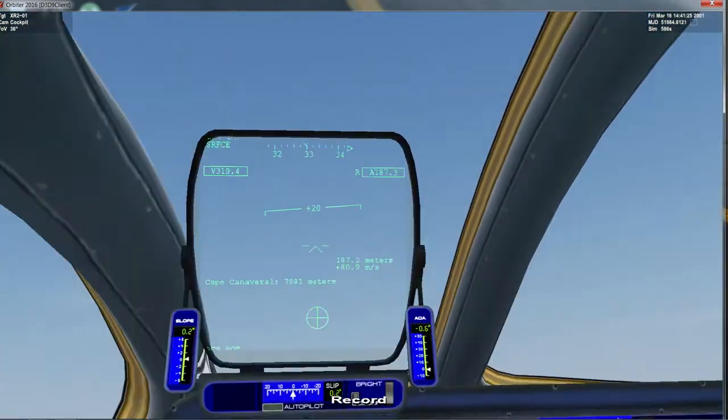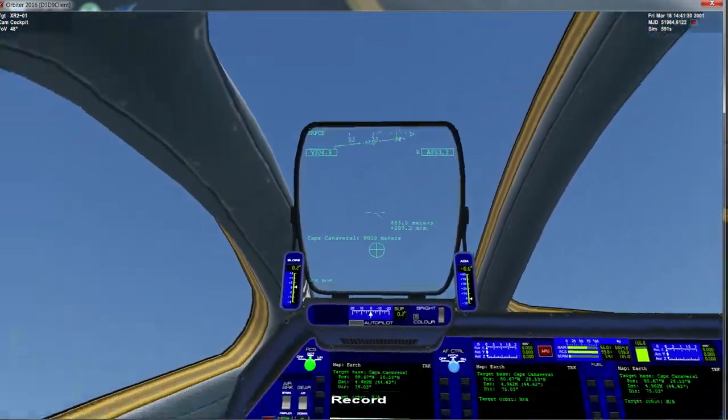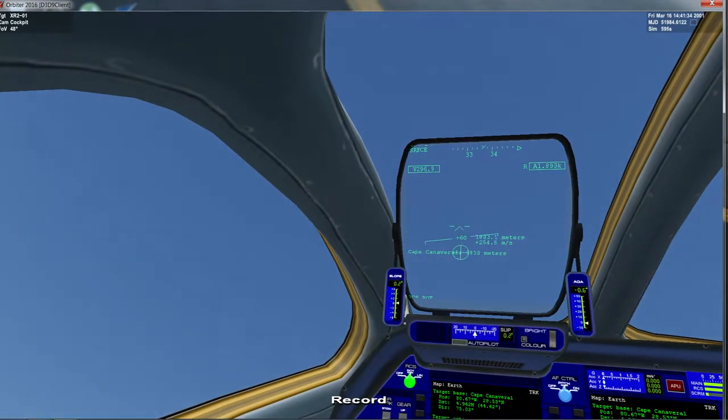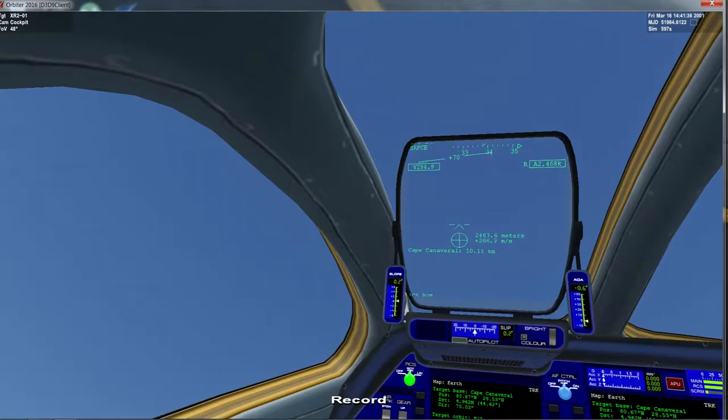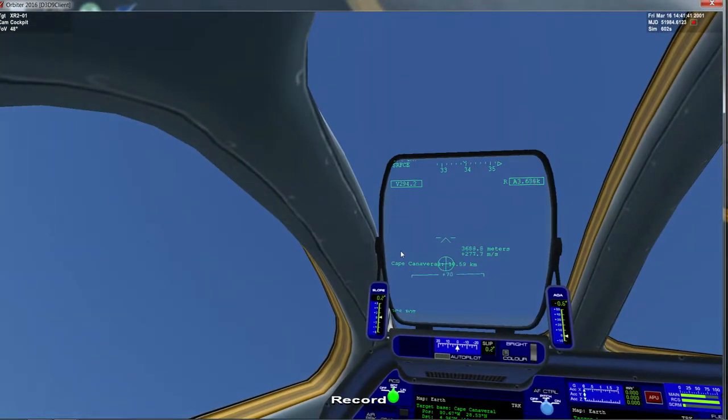Let's do a big stall turn. When I made a big stall turn, virtually on the edge of space. It won't look that great for the old camera on the ground because, you know, we're going places.